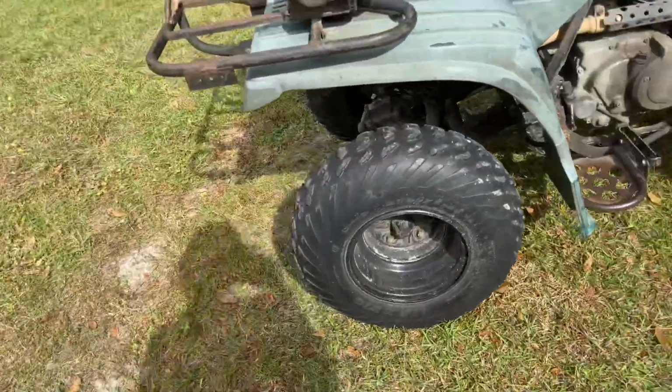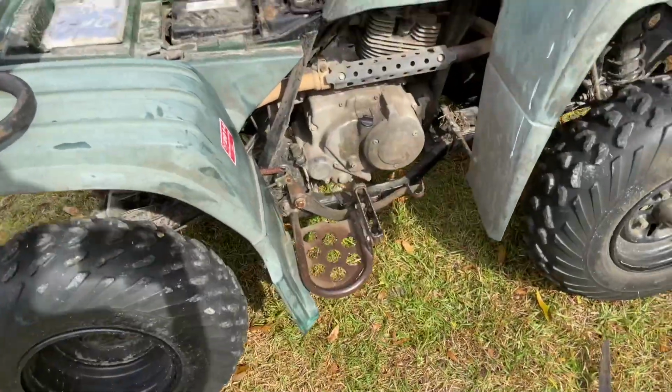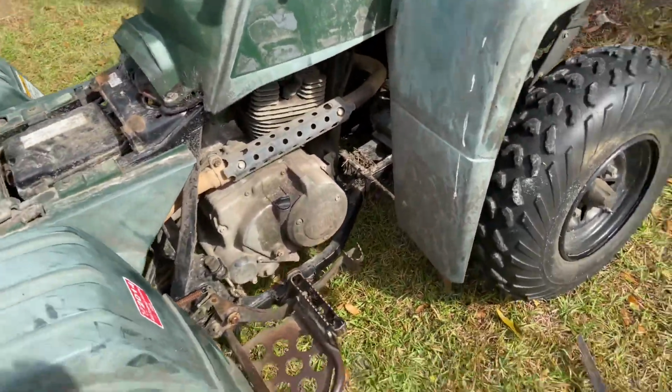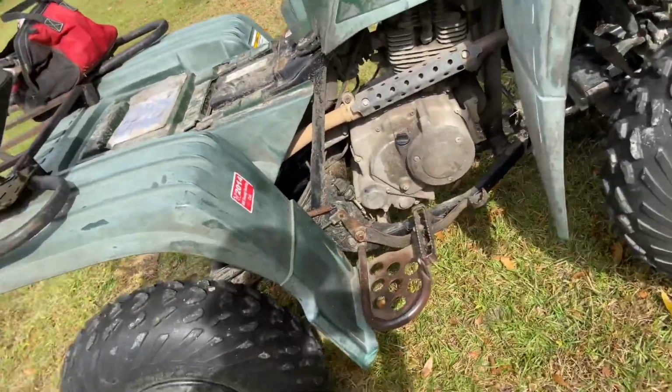Alright guys, so in today's video, I'm going to be attempting to run a snorkel on the 250 that's straight piped. I've done some Hondas, but I've never done a Yamaha before. So, I mean, it's probably not that hard. I've never done a carburetor before.